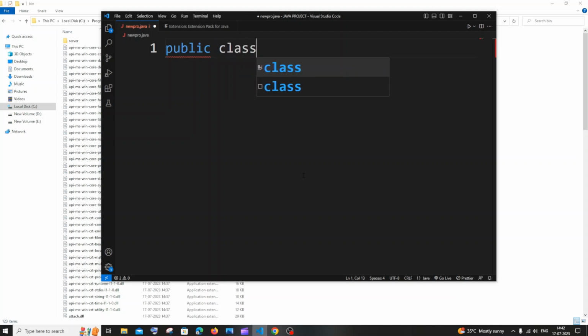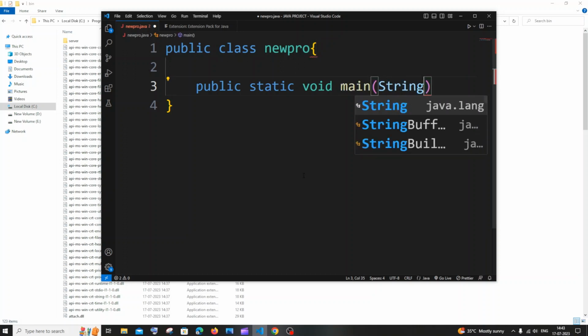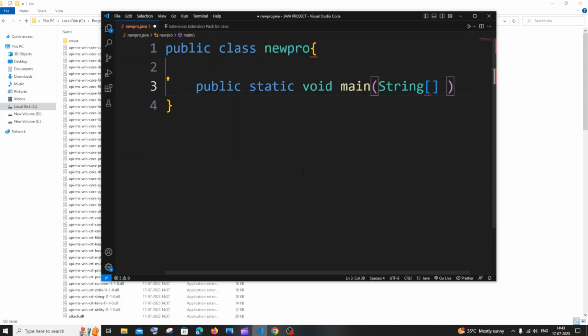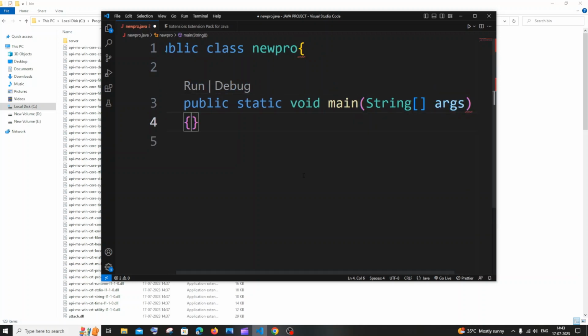I'll give the same class name as my file name, because in some cases it will throw an error if you don't. So I'll go with newpro and open curly brackets, and within that we need our main function. This is going to be public static void main, which is standard Java syntax. For each program you need to have a main function, String[] args. That's it. Now we are good.